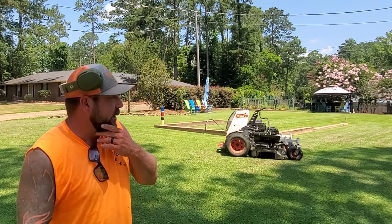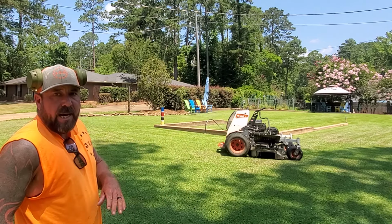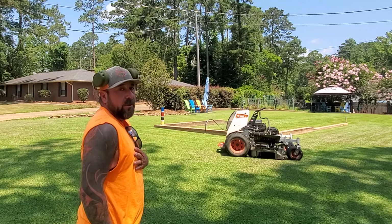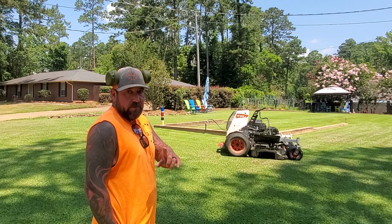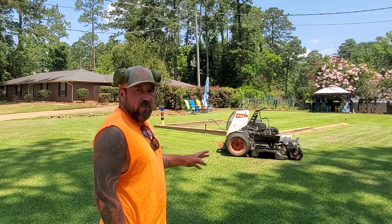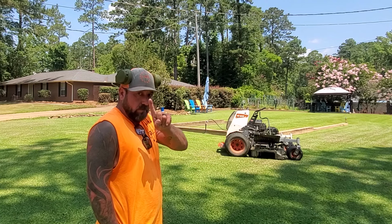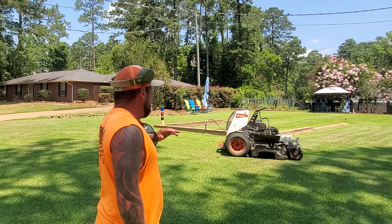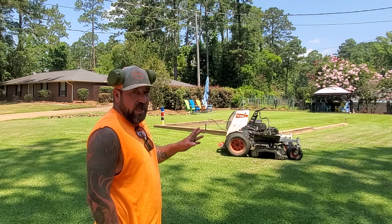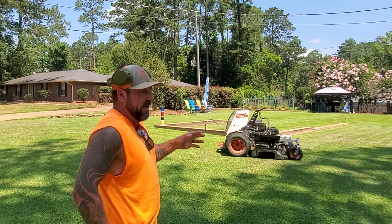All right, so we just cut the whole thing down. Now that it's cut down, it grew this time around. That was 1 week. The mower set at 1.5 inches, which on my mower is 1 inch. And that was pretty much single cut. I passed over some areas twice here and there.